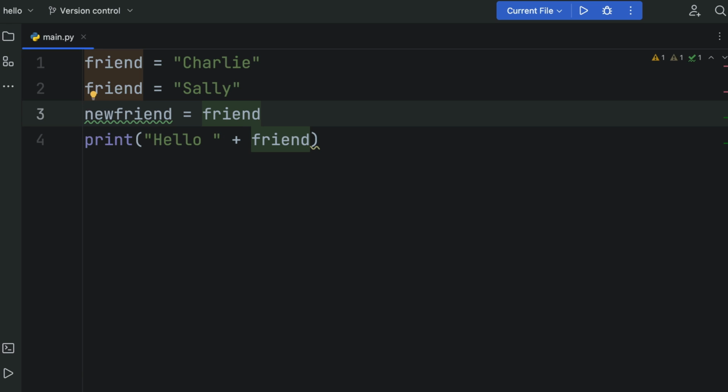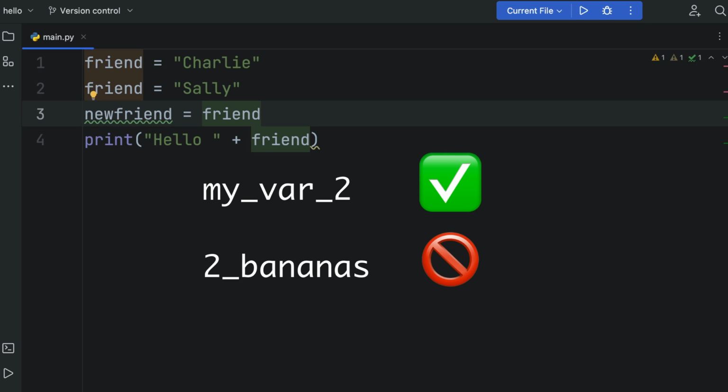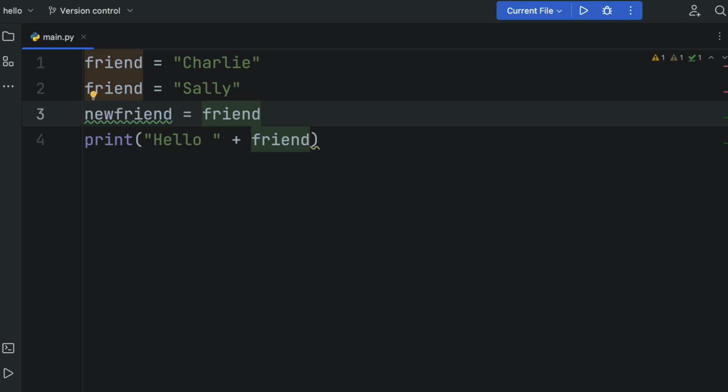We can give our variables any name made up of letters, numbers, and underscores as long as they don't start with a number. We should always use lowercase letters in our variable names, as uppercase letters have a different meaning in Python, as we'll see later. Also, variable names can't contain any spaces, so we use underscores to separate multiple words. You should always give your variables a good name that tells you what the variable is used for. When you choose names that are clear, your code becomes easier to read and understand.